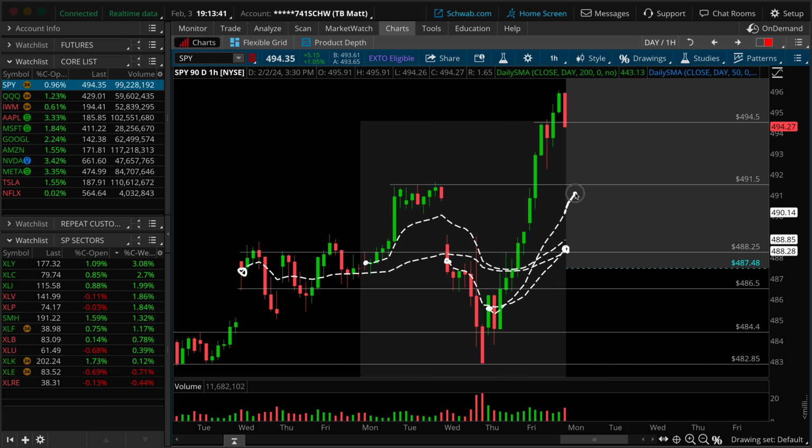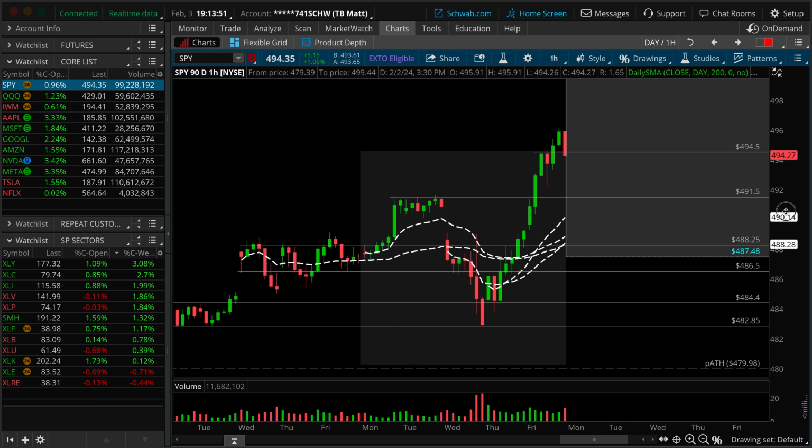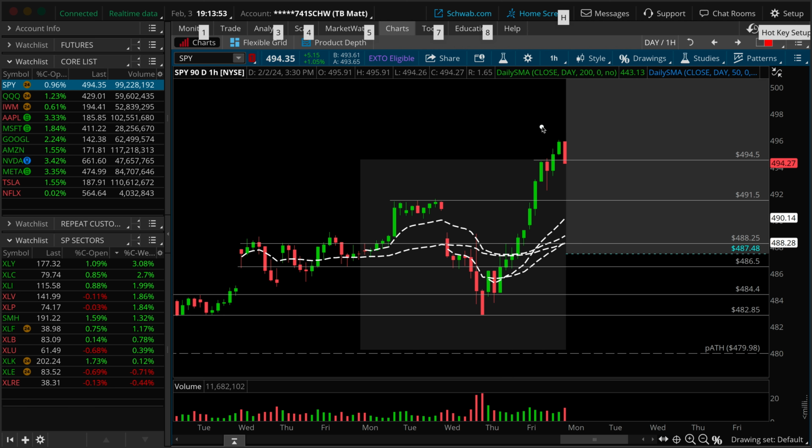The Thursday volume weighted average price is slowly going to creep up for confluence earlier in the week with 491.50. But for the most part, this reinforces the ideas that so far we're looking to be pullback players. If the market does consolidate over 494.50, again, it's very difficult from a risk management perspective entering the market up here. But if we get tight consolidation for like a Monday opening range, maybe there's an opening range break, put a stop here, and then look for upside because as we know, slipping underneath this, because it was a breakout level into the end of day, right?